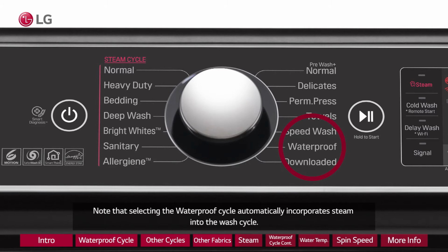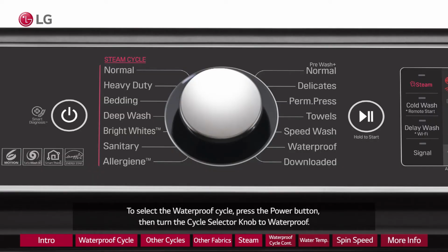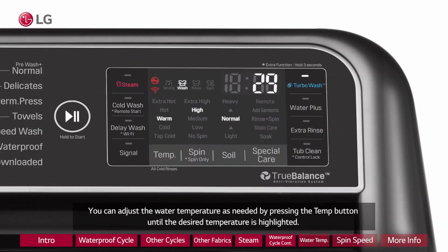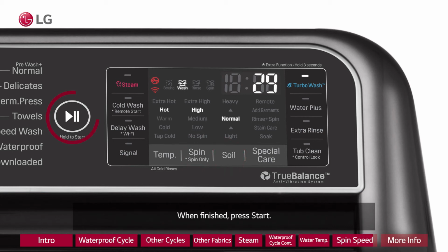Note that selecting the waterproof cycle automatically incorporates steam into the wash cycle. To select the waterproof cycle, press the power button, then turn the cycle selector knob to waterproof. You can adjust the water temperature as needed by pressing the temp button until the desired temperature is highlighted. Adjust the spin speed as needed by pressing the spin button, and adjust the soil level as needed by pressing the soil button. When finished, press Start.